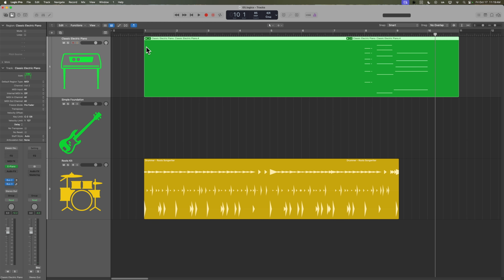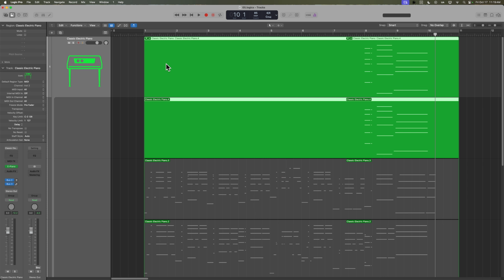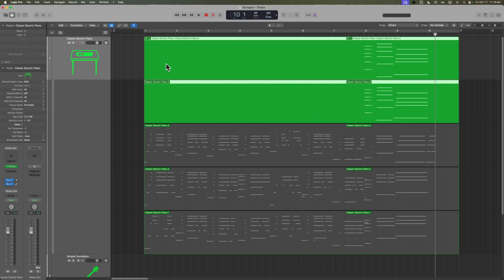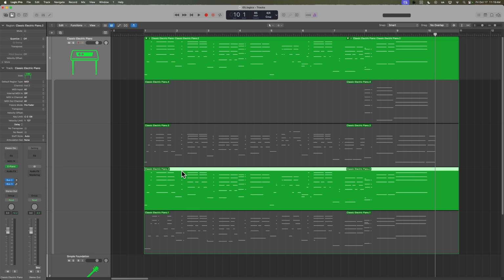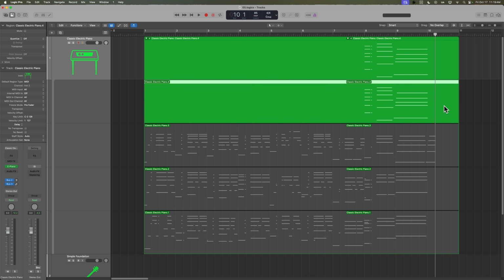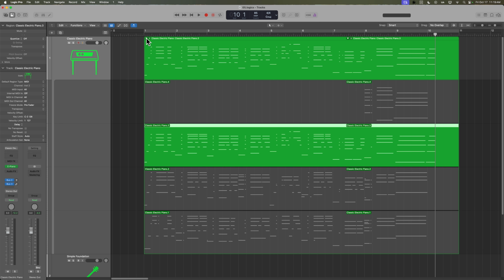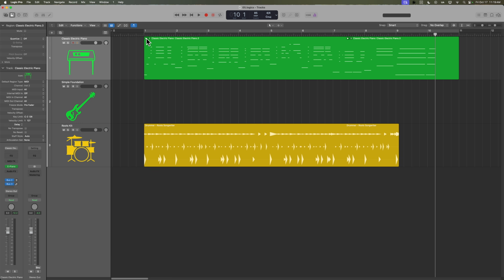So now what you'll see here is I have a take folder rather than a MIDI region. So you can double click on this and you'll see all of your takes in there. So take 1, 2, 3, and 4, where I just did the end. Just for now, I'm going to stick with take 3, and then you can collapse that take folder here as well by clicking on this triangle arrow.